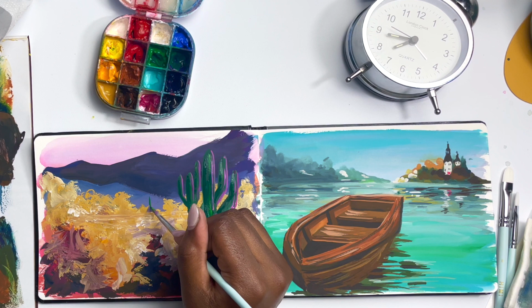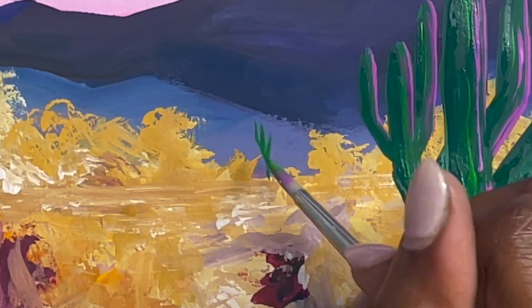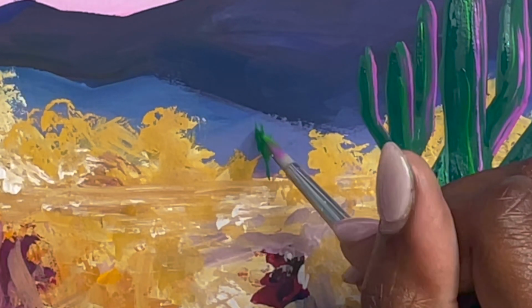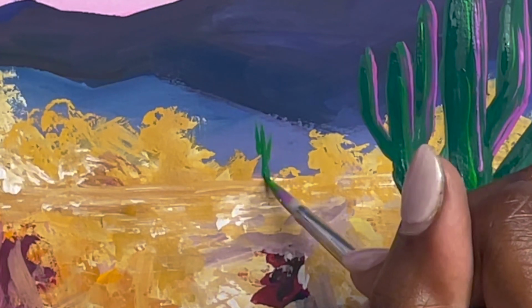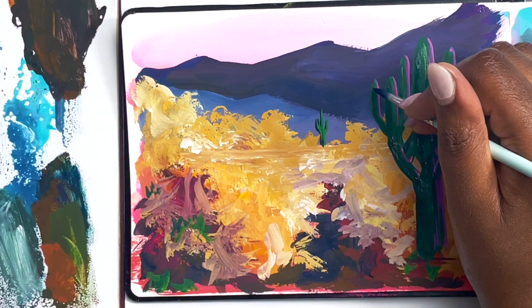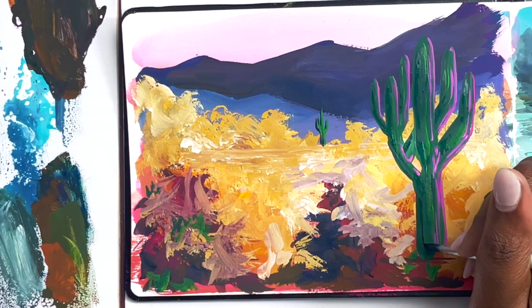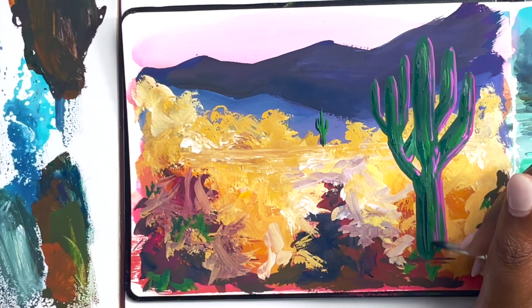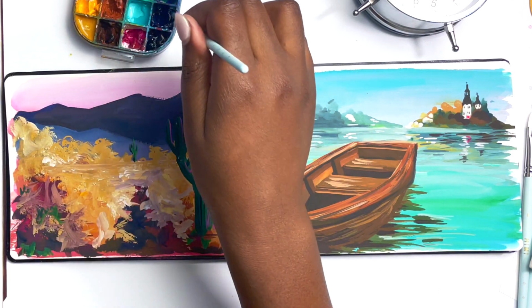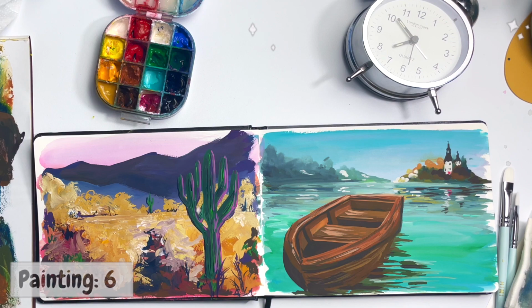The way that I tackled this was by going into one of my reference folders and just accepting that I was going to start from the beginning and work my way down. I wasn't going to look through the folder and pick which painting I was going to do. In fact, I didn't even know what painting would be coming through next because I didn't skim through the folder either. I just started from one end and worked my way through, knowing that at some point I loved these pictures or I found them inspiring, and thus they were more than good enough for the challenge. My focus was on improving painting them, not improving picking the references.